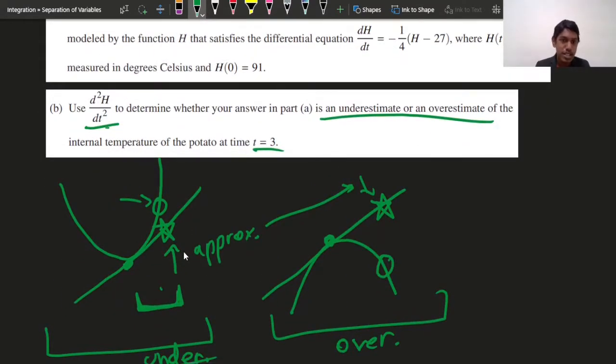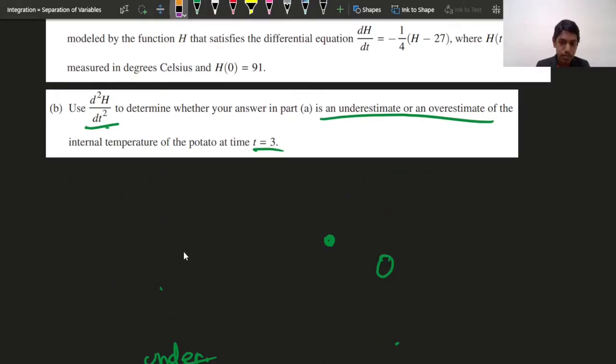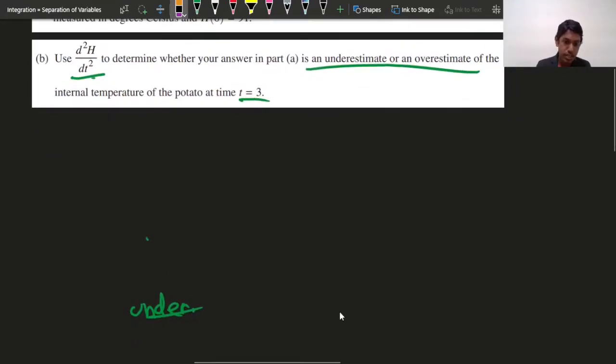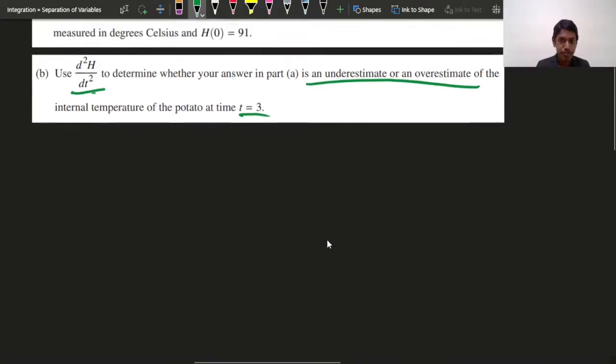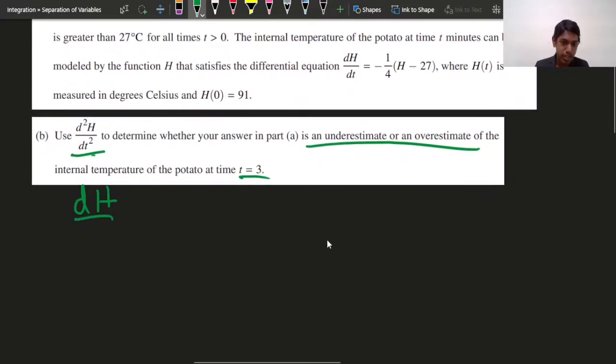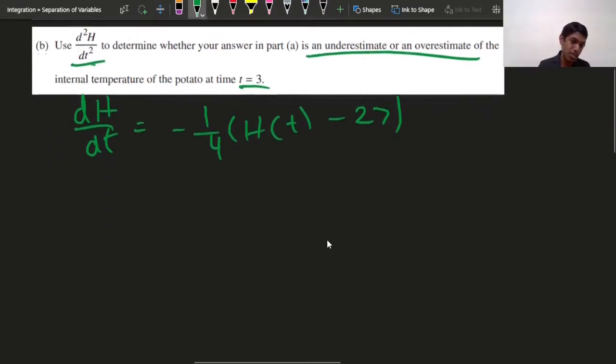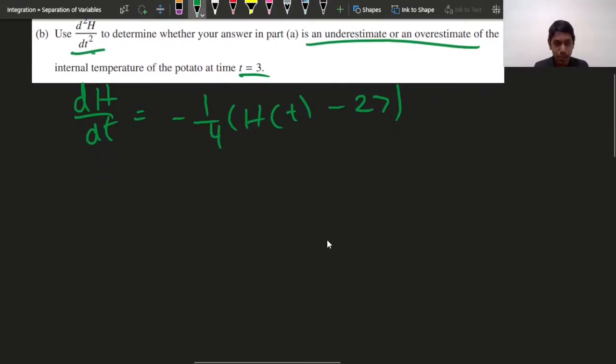So let's figure out what the second derivative with respect to t is. So we'll just erase this real fast. Okay. So we know what the first derivative is, right? Let's just write that out. It equals minus 1/4 h of t, right? I again gotta write it out as a function. At least for me, that helps a lot, just for mental comprehension of what this expression actually means.